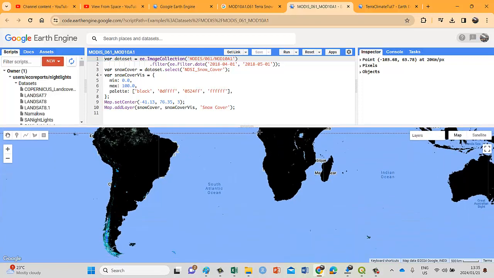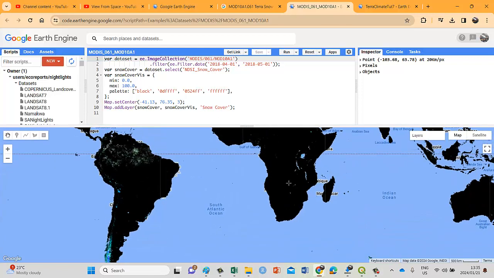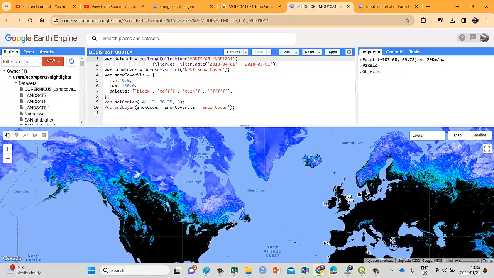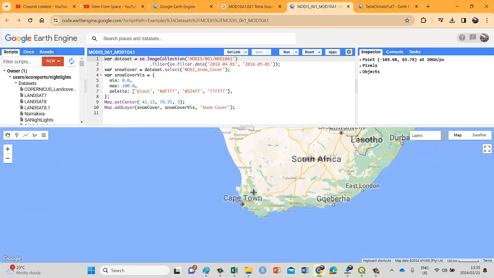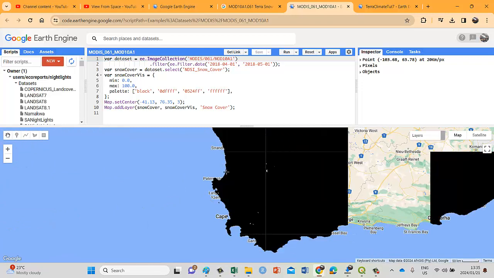Okay. Anyway, so now we've got our basic script included. First thing, I need to bring in a region of interest, because as I said, I'm not interested in these locations. I want to work in my specific location, which is around the place that I stay.